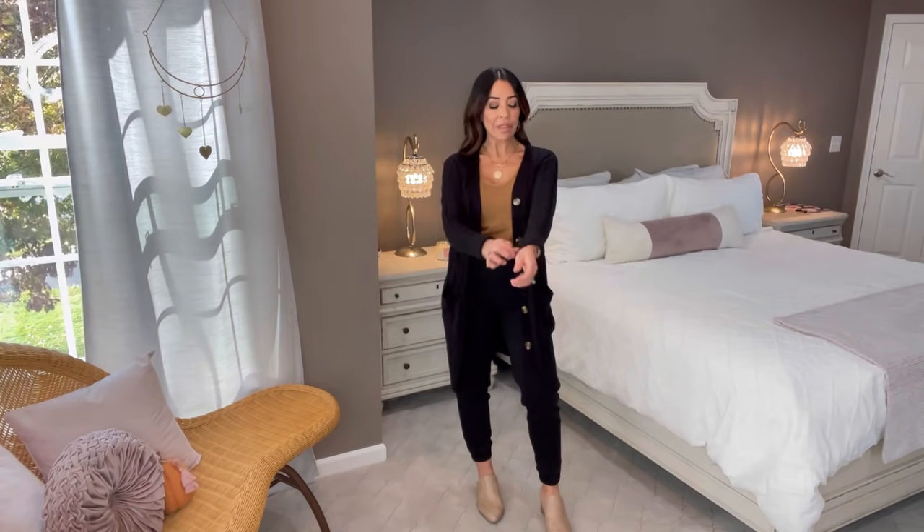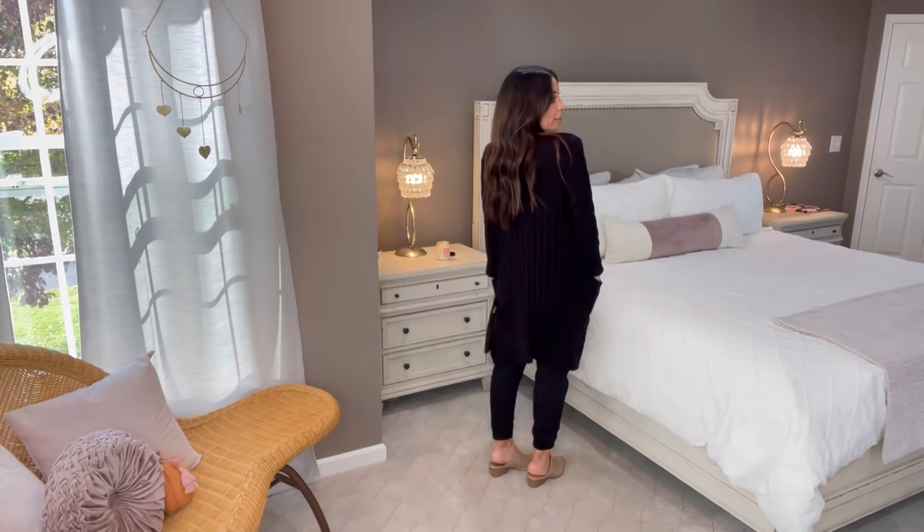One of the things we like to do on Thanksgiving is wear fall colors. This gorgeous butterscotch-colored cardigan is first — it's kind of like a long sweater coat, thicker than your average cardigan, cable knit with adorable tortoise shell buttons all the way down and pockets. I've been loving cardigans this season and they are on trend. Depending on the weather, you could wear this over to whoever's house you're going to, or in your own house if you get chilly.